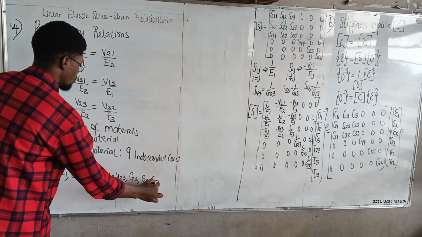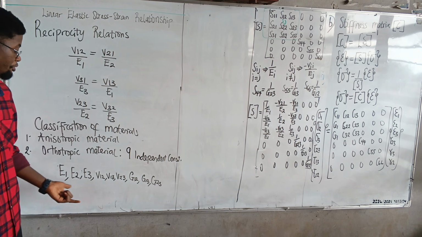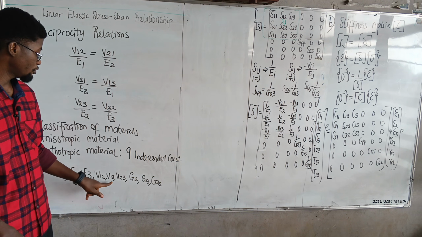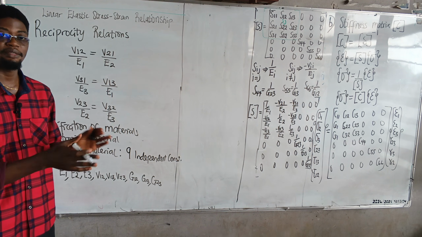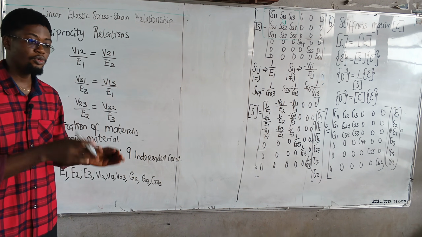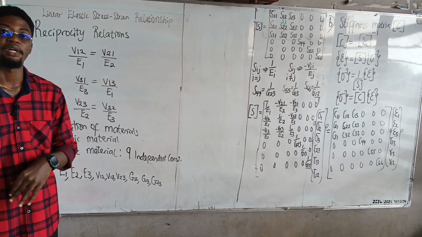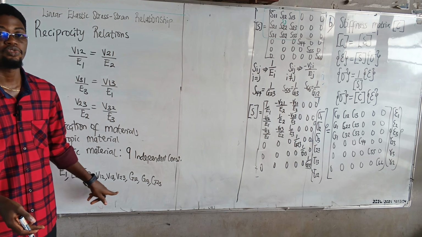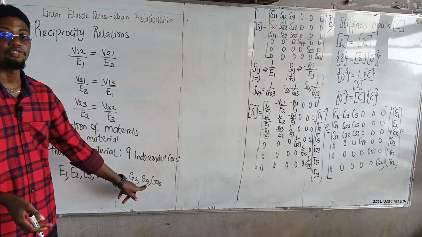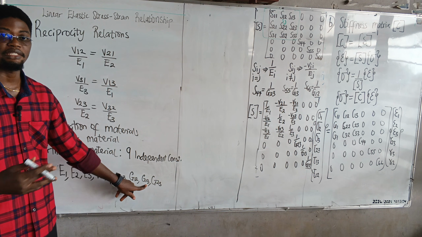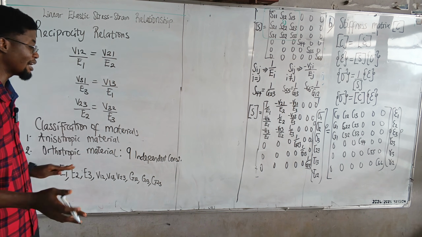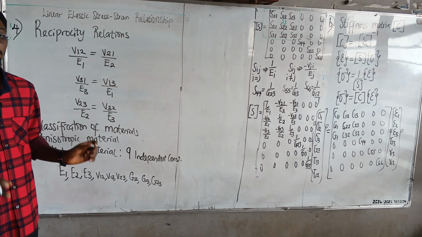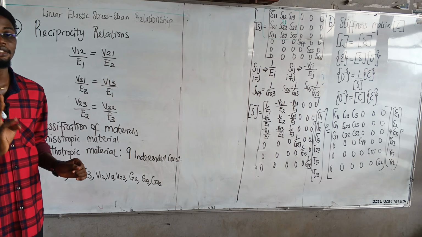Do you know why we are writing it this way? Before, if it was 12, what we would include there is D21. We would also include D31. But because they are symmetric, we are not going to include them. D12 is symmetrical to D21. D13 is symmetrical to D31. So that is why we are neglecting those two. Same thing here. We are going to neglect it. So why are we neglecting it? Because they are symmetrical. So these 9 are the only independent constants for every orthotropic material. So every orthotropic material possesses just 9 independent constants.